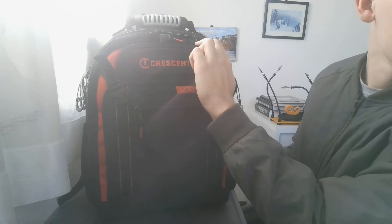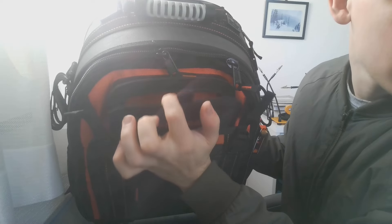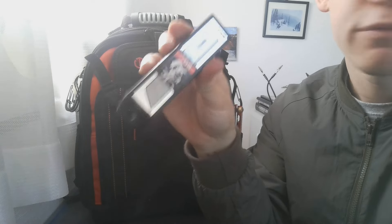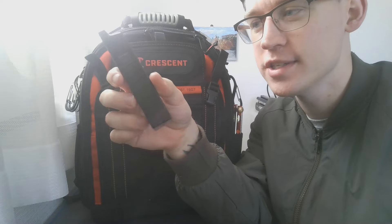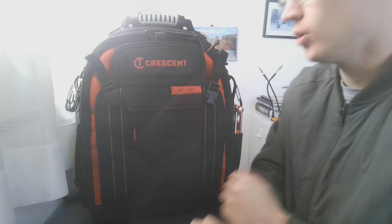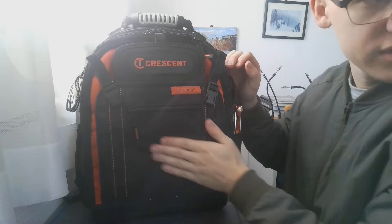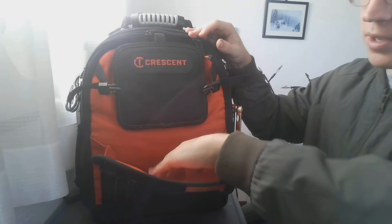On the front it's got this little flap that opens — and let's see if you can see this. It's got magnets around, no Velcro or anything, just magnets. And the magnets feel pretty weak, honestly — that's a problem I have. In it I just have a bunch of Tajima utility knife replacement blades. The Tajima knife is actually not in this bag — I forgot that was in here. I have more tools than I need because I just was a fool, a greedy fool. Anyway, there's nothing else in this front, there's a zipper here and some buckles.